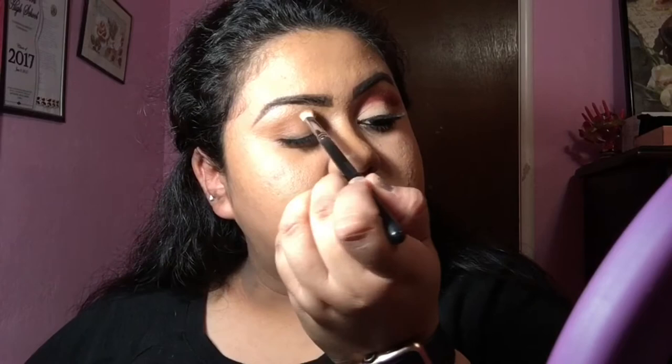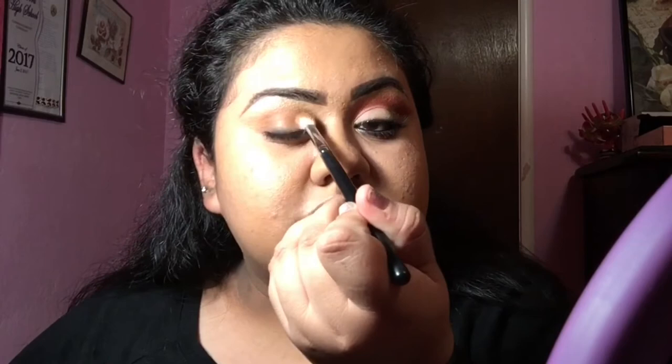I like to kind of fan it out. So we're just going to start off like that, just to first get that layer of that transition shade on while at the same time kind of blending. These brushes are from Morphe but they don't really have names — they came in a set of eye brushes and face brushes. I'll be sure to link them down below. I use this little kind of pointed blender to blend out the transition shade, which will really help out a lot.